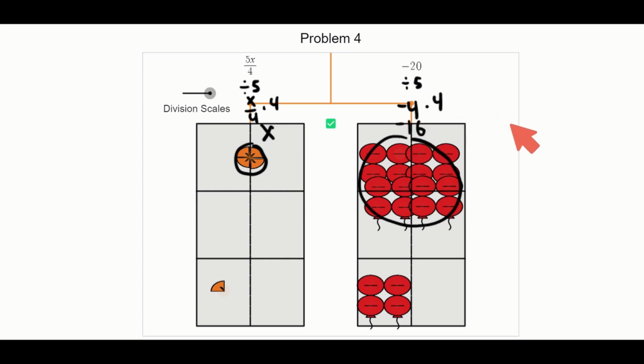One shortcut people like to think about: first we divide it into 5 sections, then we multiply it by 4 parts. Dividing by 5 helps us figure out what each of these fractions represents, and then we multiply it by 4 because 4 parts makes a whole tile.